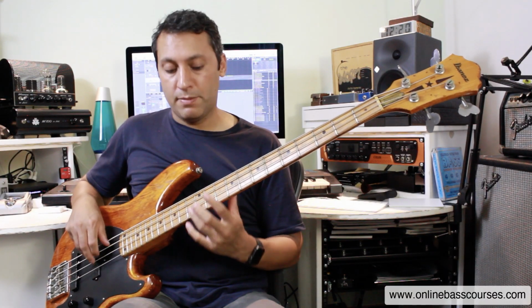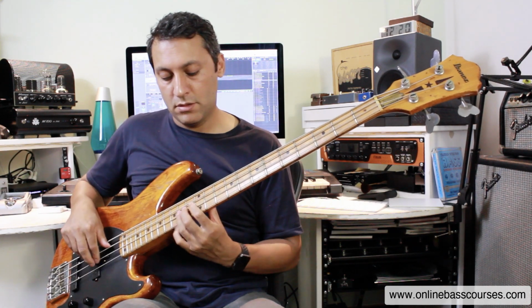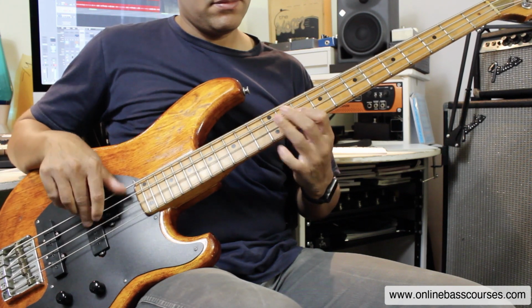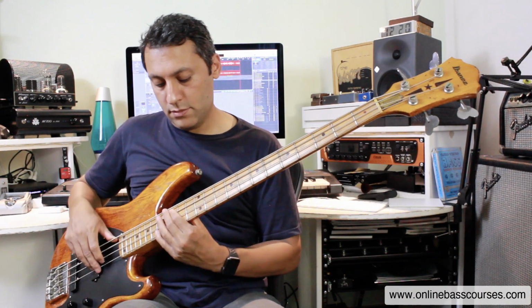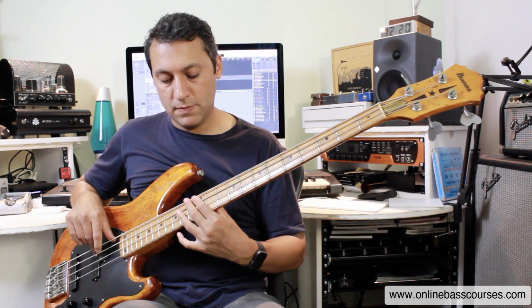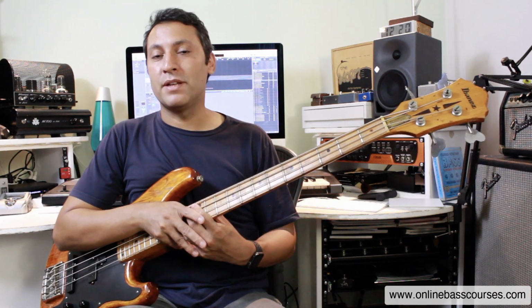Let's stay here actually, and let's try and combine a few other patterns. There's that root 5, flat 7, octave. Octaves. Root 5. Now this is a minor mode, so I can't use the major pentatonic over this.